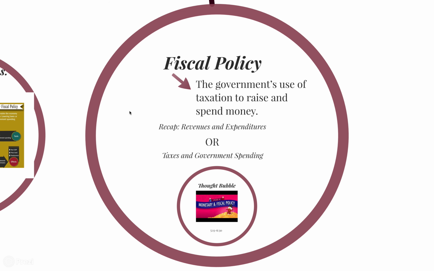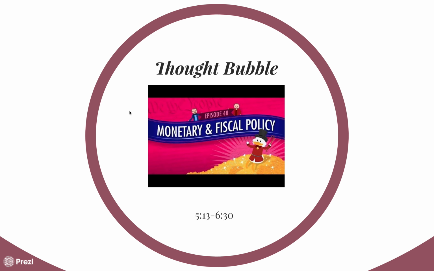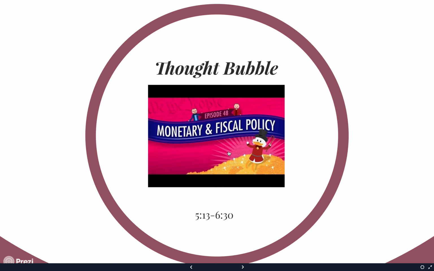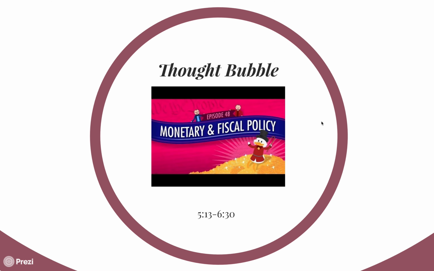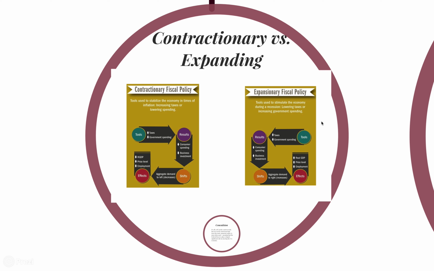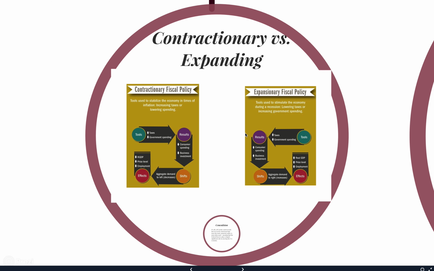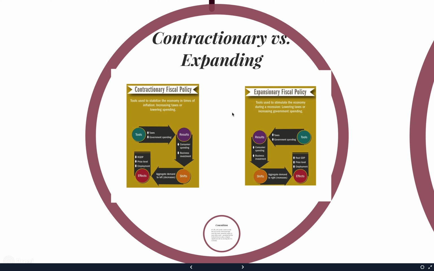And then we already went over fiscal policy, but if you are a visual learner like I am, I highly recommend you watch this thought bubble between this time. It gives a good walkthrough of the difference between monetary and fiscal policy. And then here is how contractionary and expansionary policy works.